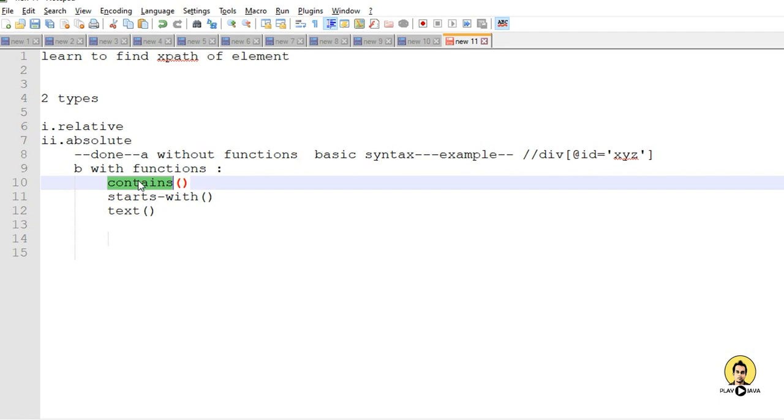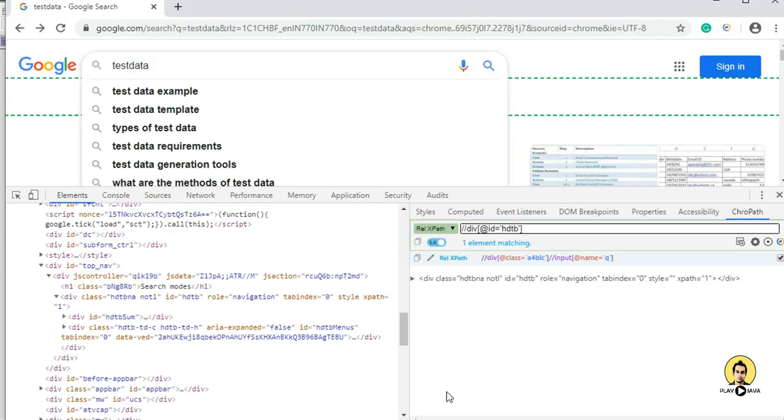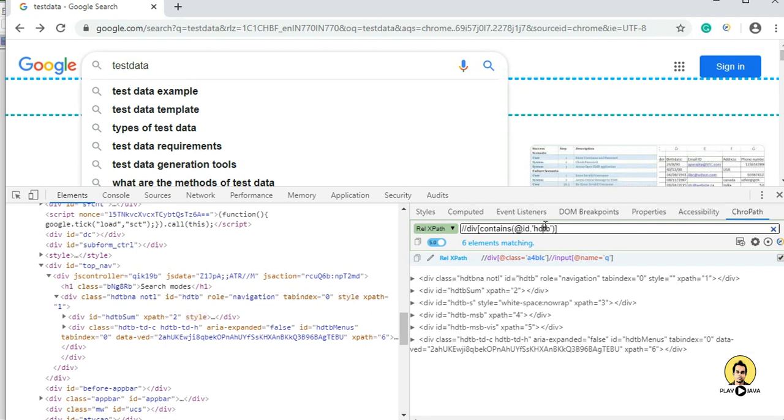First let's go with contains. If I'll go with contains, let me provide here star, and let me provide here contains, and I'll open the bracket and remove everything from here and provide it inside the contains function. Instead of equals, I am providing 2 parameters, comma separated, and when I hit enter, it found all the elements with id which contains sgtq.